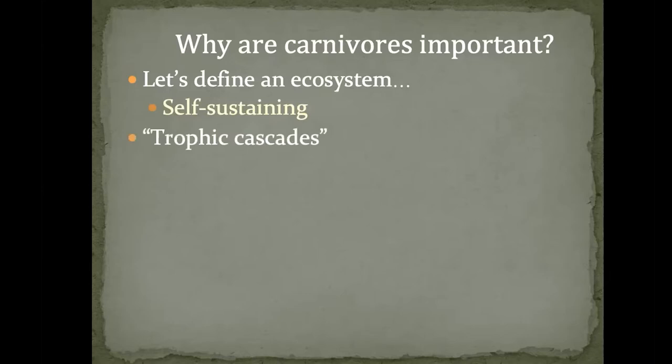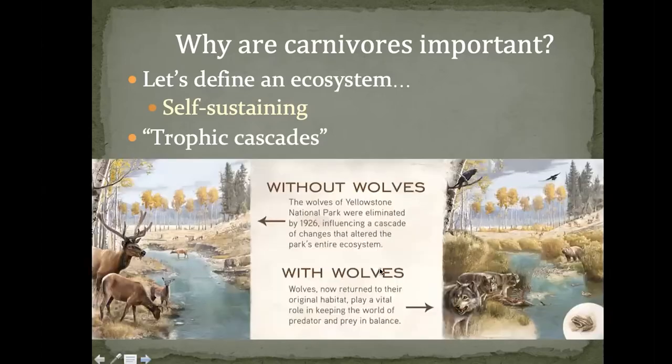I've mentioned the word trophic, and trophic cascades is a very good term that was, I believe, first coined in the 80s. And this really highlights the importance of predators, carnivores in an ecosystem. A very famous example, on which there are great documentaries and also TED Talks, is the trophic cascade that happened in Yellowstone National Park in North America. Just to briefly summarize, wolves, being the apex predator in that system, were completely eradicated by 1926. And the impact it had on the ecosystem was dramatic.